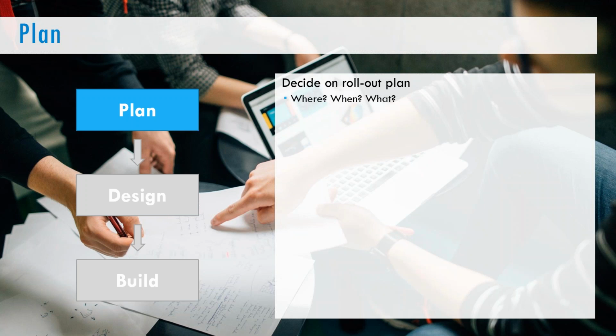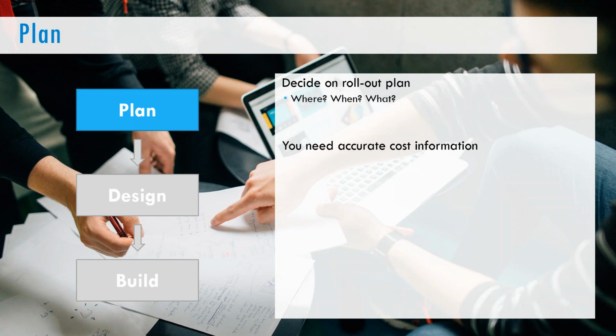Then you also want to plan for years to come. So you want to make a plan for the next coming years. What fits within my budget? Where can I roll out my network when? And then what technology do you want to use? Like I said in the introduction, you have G.fast coming up, DOCSIS 3.1, which can provide an alternative for fiber to the home. So you would also want to make that decision early in your project.